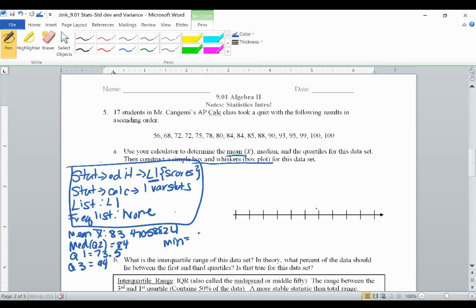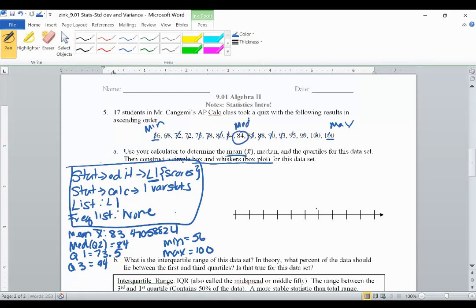You guys probably called it the 5-number summary when you did it in algebra. And the max is 100. So we can clearly tell from the data that our min is 56. Our max is 100 because it's listed in order. Now to find the median, remember you guys remembered kind of crossing off each one until you get to the middle. So that brings us to the middle right here, 84.